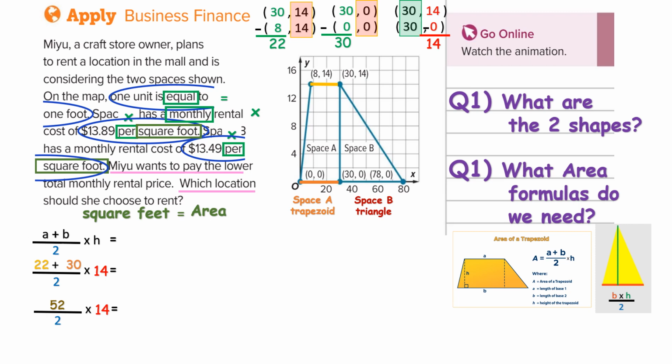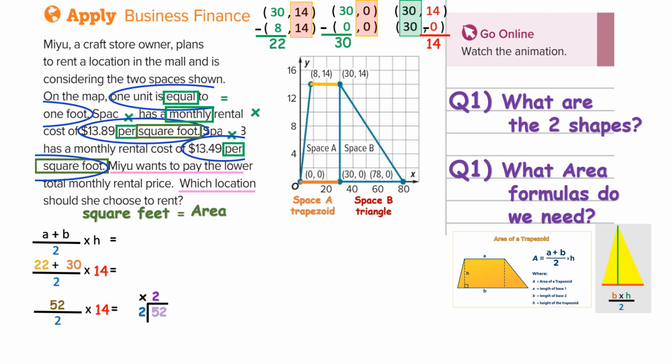Now I begin by doing the math. So I've plugged it into my formula. I see the equation I need to solve, and now I'm going to do the math, and I do the first step of addition. 22 plus 30 is 52. I rebuild my equation so I know and can see what my next step is. Now I have to do division because it's multiplication and division from left to right. I have to do 52 divided by 2.